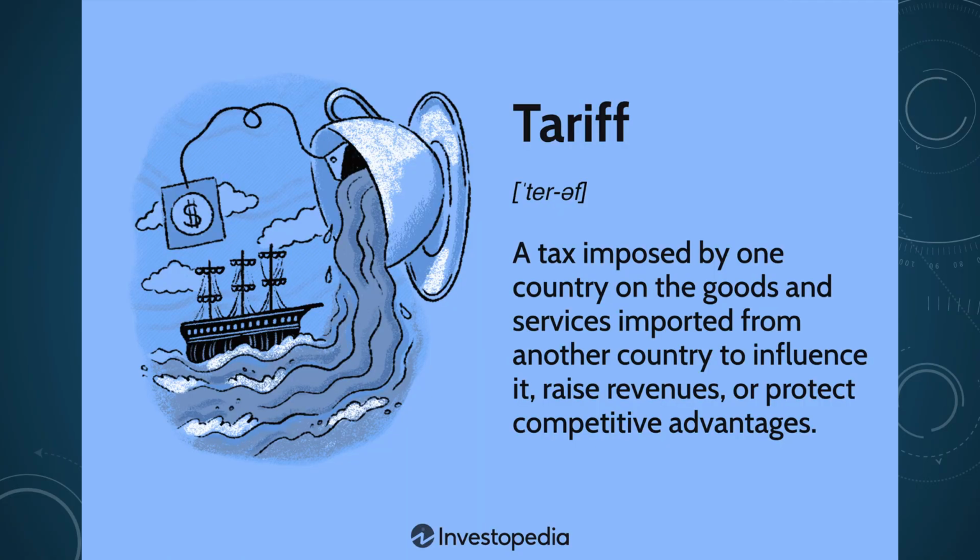We especially heard this over the last year with what President Trump called Liberation Day, or all the tariffs he threw on all the different states, including that Penguin Island. But it's a tax imposed by a country on the goods and services imported from another country to influence it, raise revenues, or protect competitive advantages. Generally, it doesn't make sense to tariff, so it's artificially increasing prices to protect the home market, we'll say.